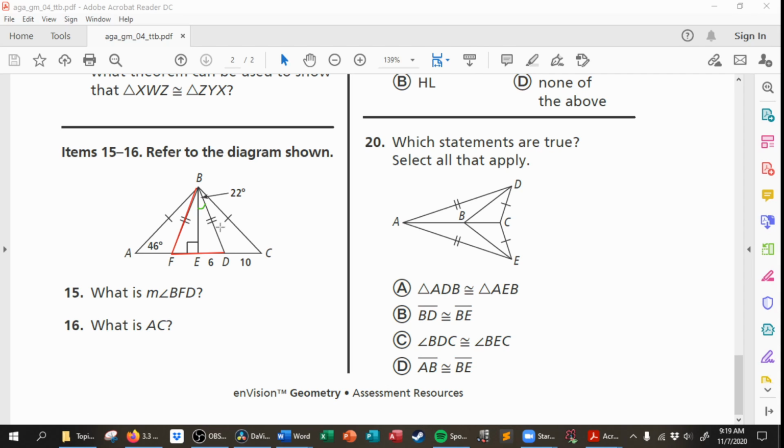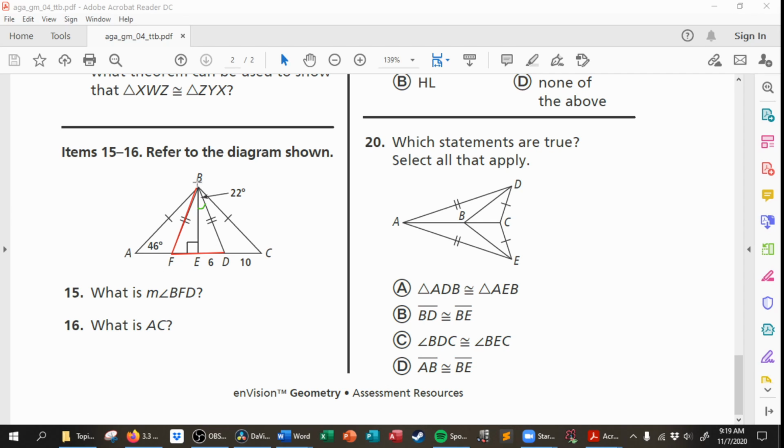Well, if we look at the triangle BFD, we can see it's an isosceles. And that just means that this angle and this angle are the same, this angle and this angle are the same. But of course, we don't know what FBE is, right? We have no idea what this is. Look at your notes if you're watching this at home. And what does it tell?